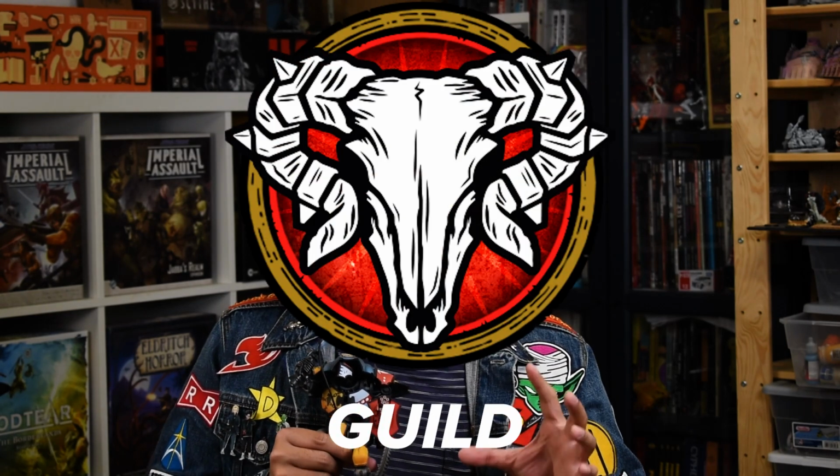So the Guild are the big governing force within Malifaux. Think Star Wars Empire, but they're cowboys and exorcists. If you're in it to burn the heretics or bring on the riflemen, then this is the faction for you.